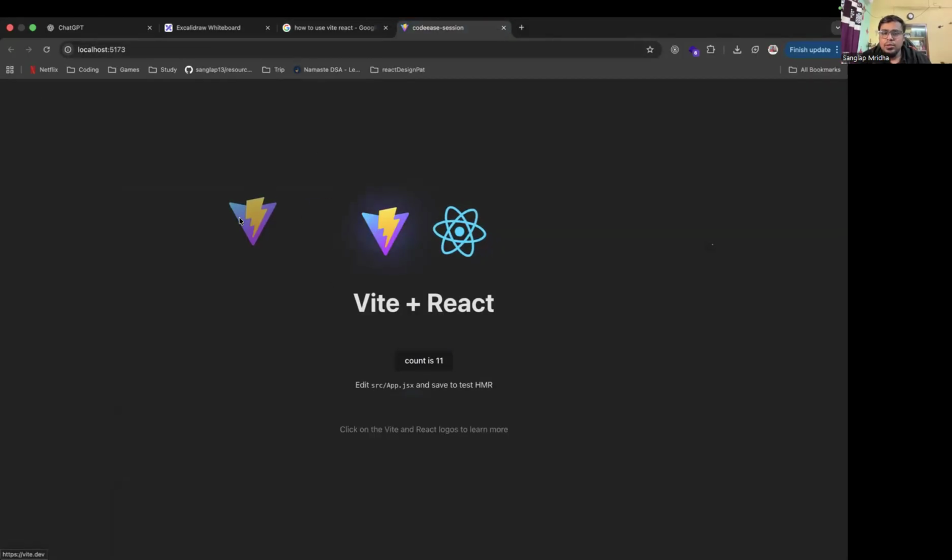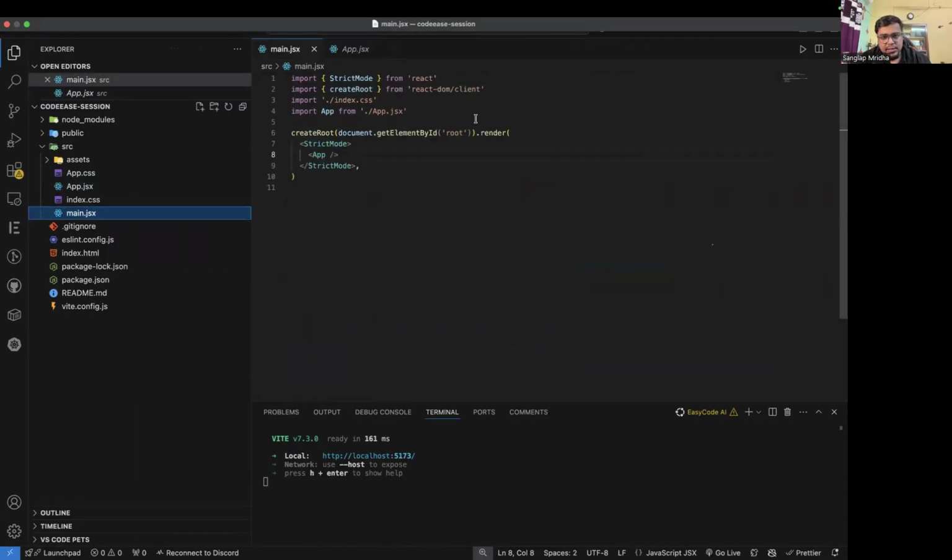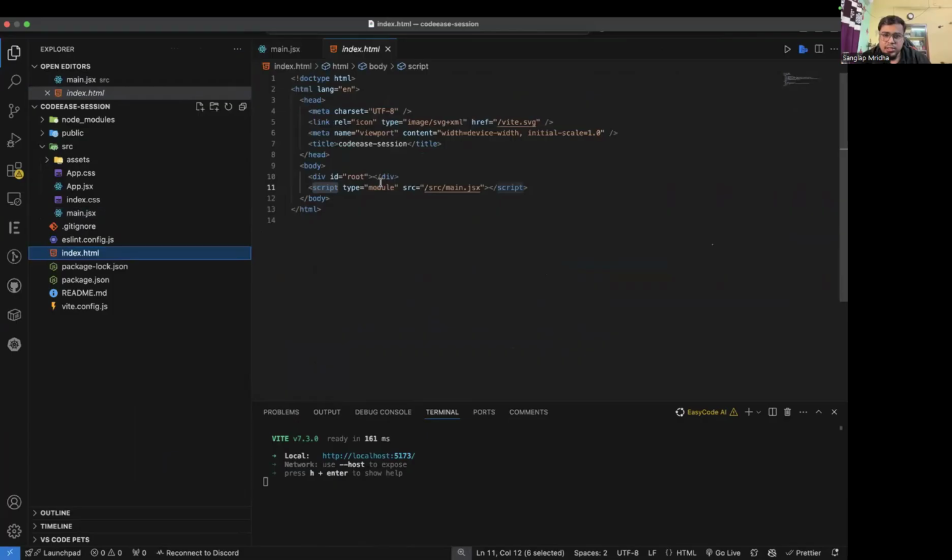So this UI that you are seeing here is written here. And then this component goes inside the main.jsx, and then the main.jsx does the getElementById. It picks up the root from the index.html and renders everything inside this. So what happens is we have only one HTML file. There is only one page. And inside that, everything is happening using DOM manipulation. React is basically nothing but DOM manipulation.